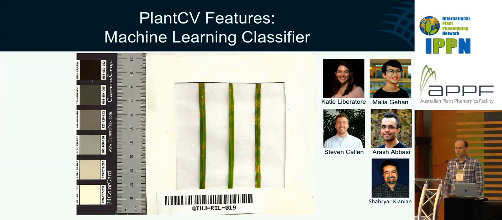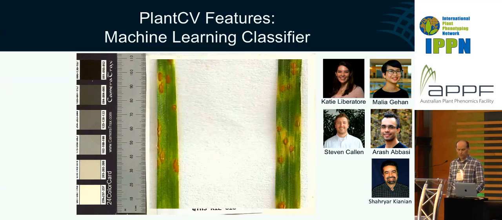Another one that we've worked a lot on is some machine learning tools. The one we have in there now is a statistical classifier. One of the main things that came about using it was a group that was interested in identifying the pustules and chlorosis associated with wheat rust. They had these nice scans of wheat leaves, of a population of wheat infected with rust. So they wanted to be able to identify the different components of the disease. So there's a zoom in.